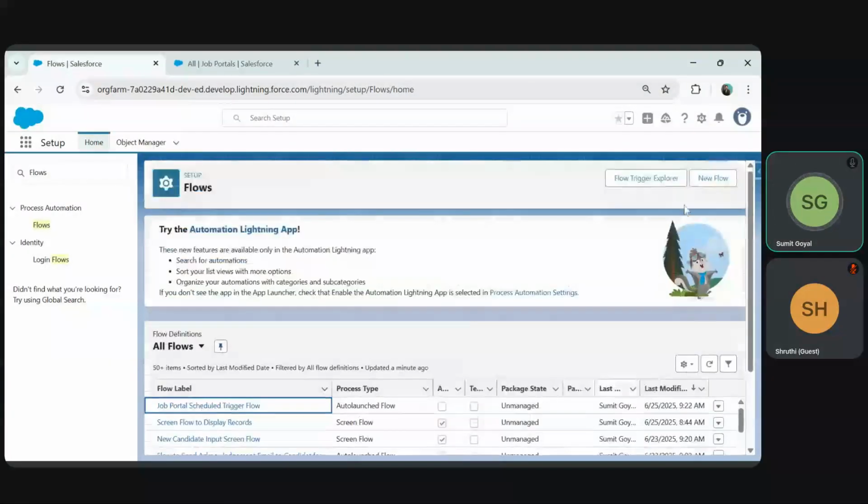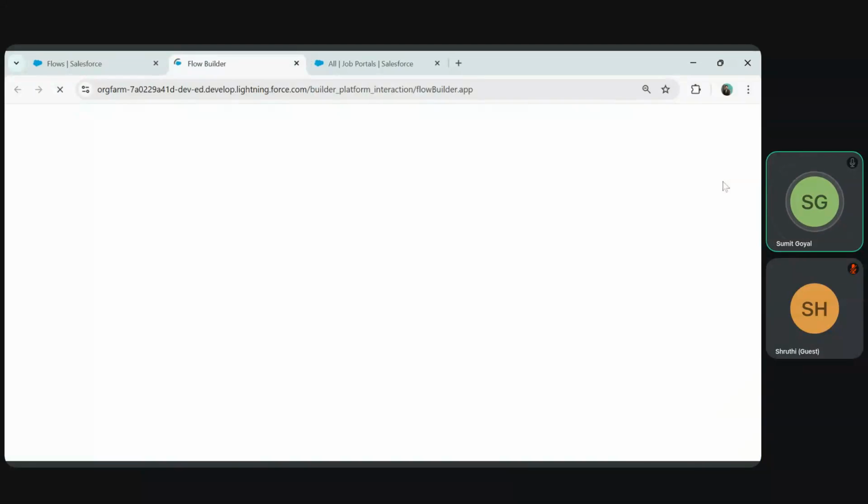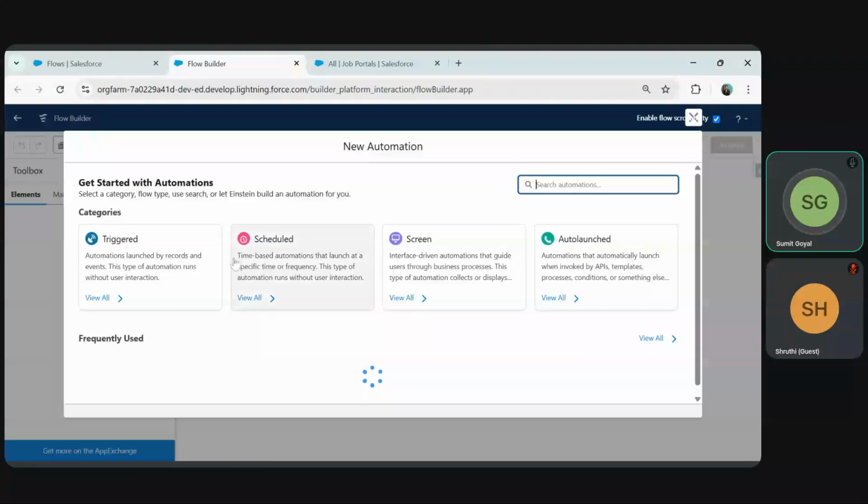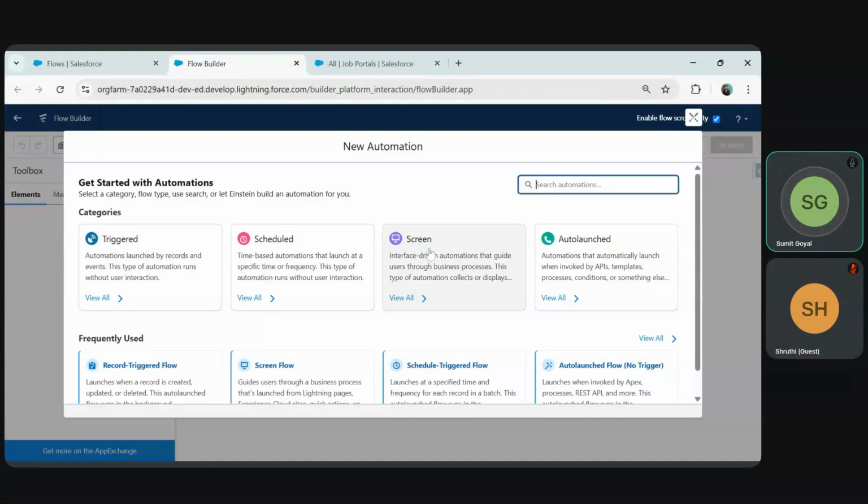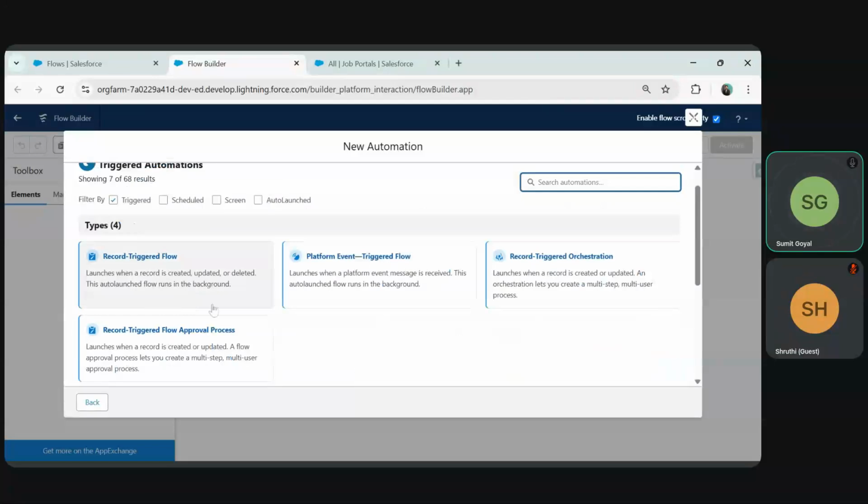So let's talk about the new flows, and there is another flow. We have discussed screen flow, we discussed triggered flow, we worked on scheduled triggered flow, right? And there is one flow which is called platform event triggered flow. Now this flow is very important and very useful.